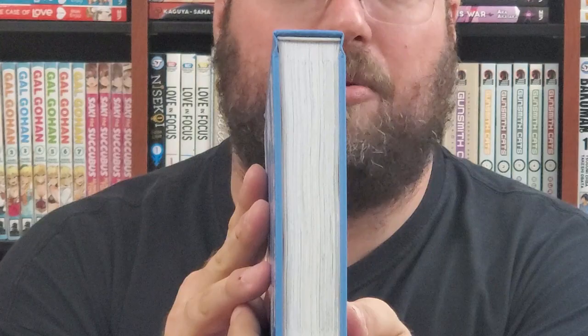Also, reprints give companies a chance to print it on nicer paper. This paper is quite white. Super white. It's blindingly white. Yeah. So this paper has probably been bleached beforehand. It has sewn binding. Hopefully the boards are acid-free. I don't know. But yeah. This copy is a superior printed product than this. It's going to last a lot longer.